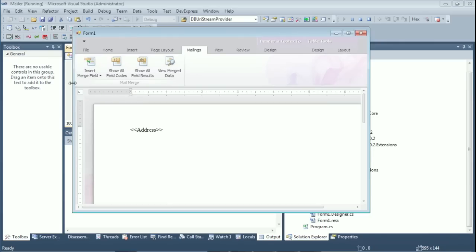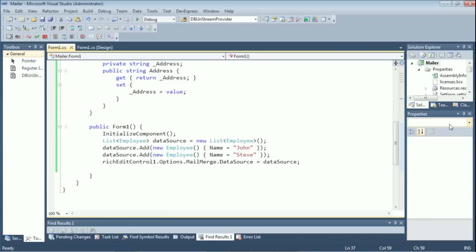So we can easily insert the address, or we can easily insert the name. So if we go to view merge data, we see John. Because we don't have any address, let's add an address here. Address, First Street.